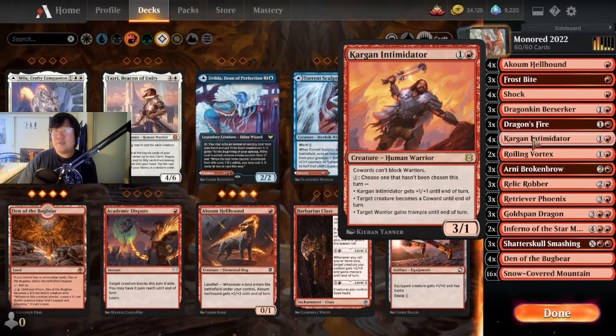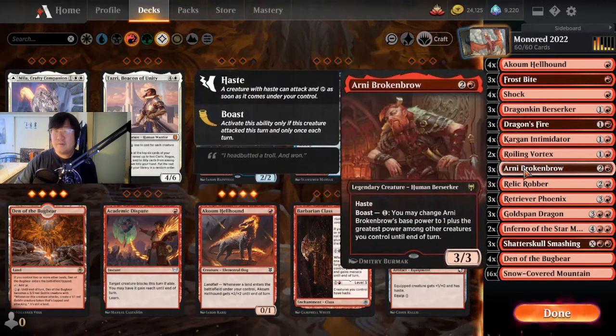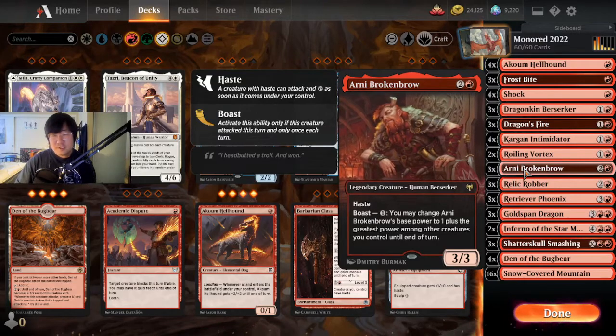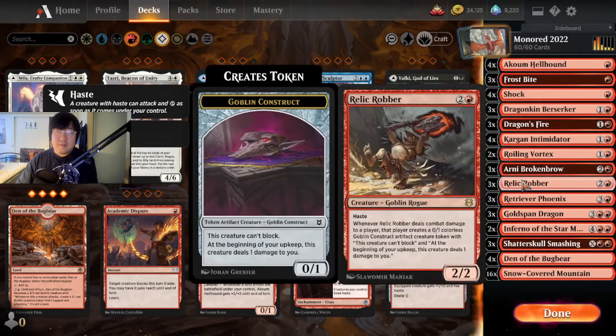Maybe he looked a little bit strange, but now that Bonecrusher Giant is rotating, maybe he sees a little bit more play. I'm trying out Rolling Vortex. You know, there are some life gain decks out there, and this also puts the pressure on the opponent, usually because we're hitting first and we're applying pressure that way. Arni Brokenbrow, I think is pretty solid as well, because we do have some big hitters. Relic Robber, again, another form of pressure here. A decent 3-drop. I was thinking about not playing him, but I just realized he provides a form of pressure that's really nice.